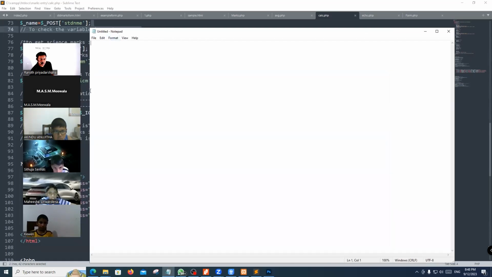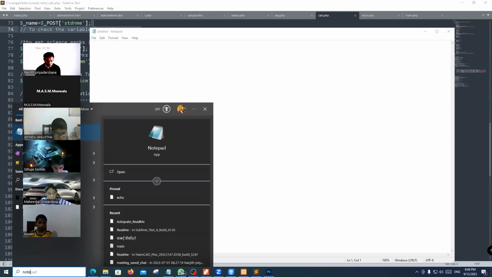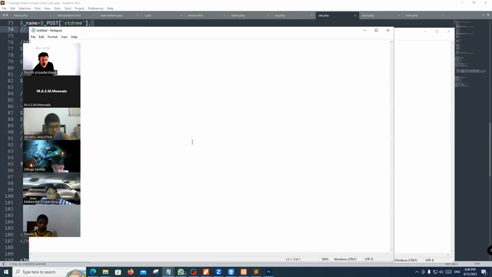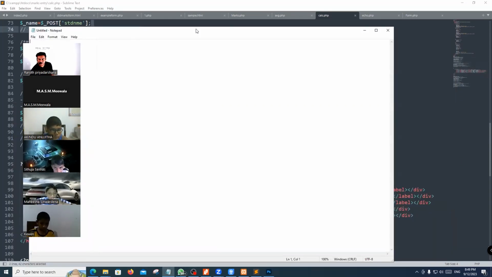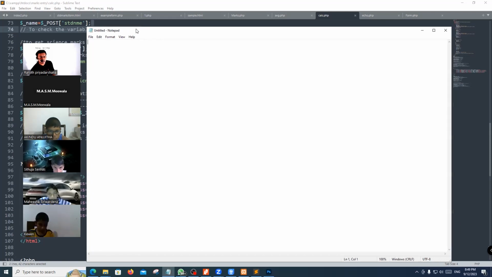Where to get this? So simply type here notepad, right? Then you can get that. Notepad app, right? Then you can get it. So this notepad is used to code. This little notepad is what we use to make a web page. There is no tool in this at all. No tool, right? Okay, I'll explain that.